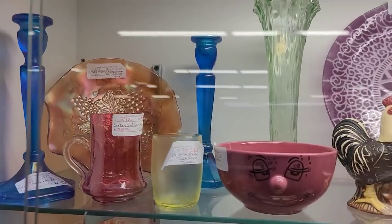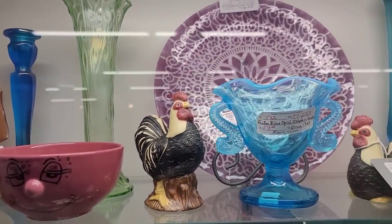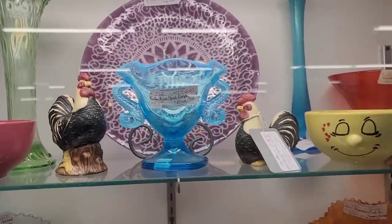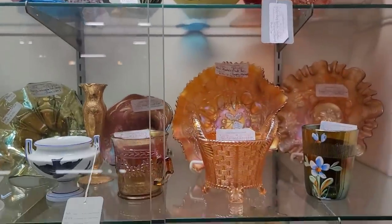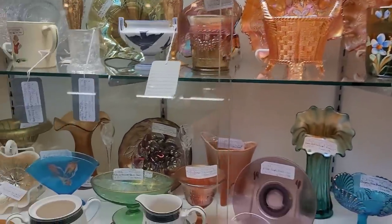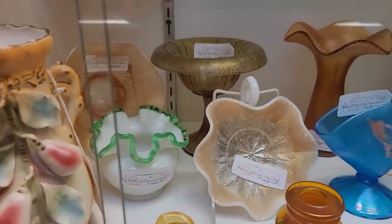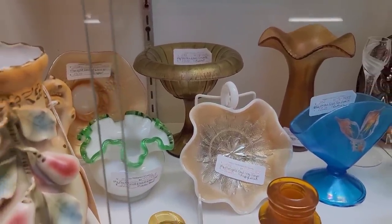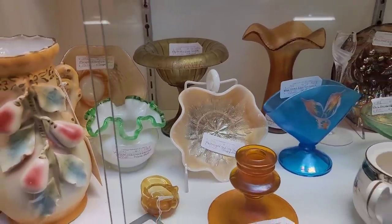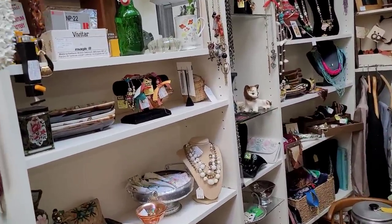Up next, we've got a vendor who has got some beautiful glass. Now, it is priced for collectors. Actually, I would say it's priced a little under retail, so definitely some good gets for collectors, just not far enough down to where I would need it to be. Though I did see this yellow stretch compote back here. I do like that. The color kind of kept me away from getting it, though I will say it's very deco, and I think you could put it into a bohemian decor.